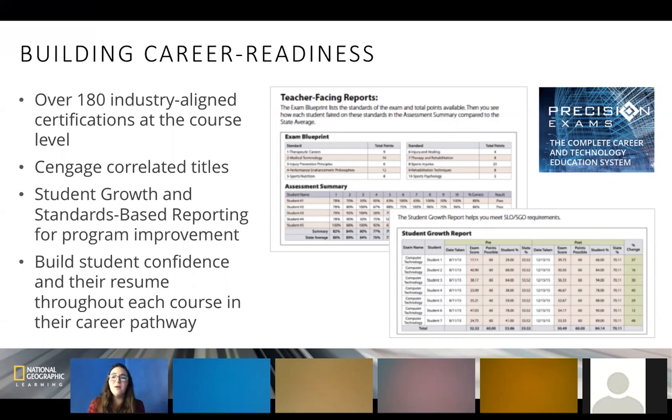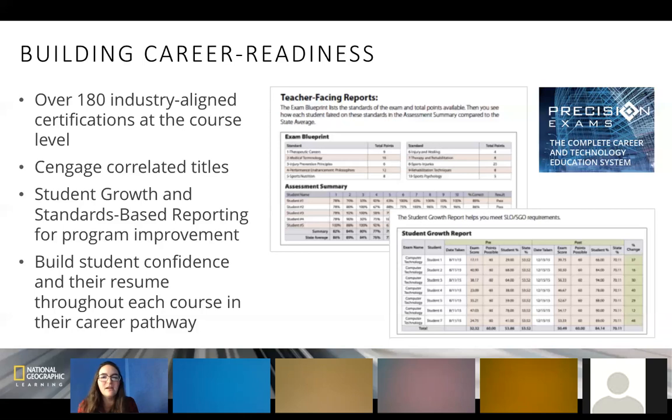So what I want you to think about with precision exams specifically for this week is we talked about the areas that have industry certifications and that sell very well. What about all the areas that don't, right? If you're in business, most students, they might be getting a QuickBooks certification. They're probably getting a Microsoft Office certification. But what else? What are they getting in business management, in marketing, right? What are they getting in sports and entertainment marketing? There's nothing. What about your agri-science students? There's not very much for them out there either, right?